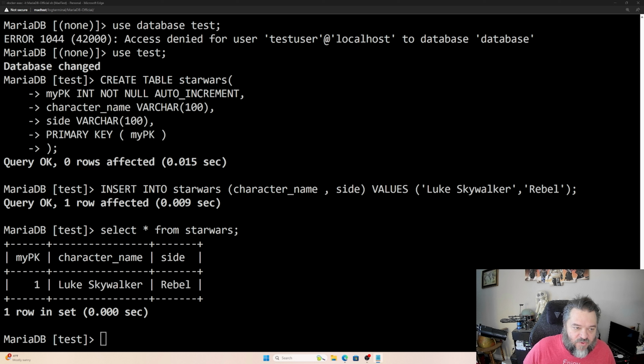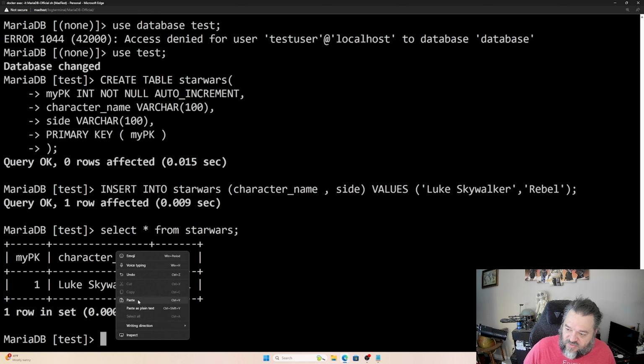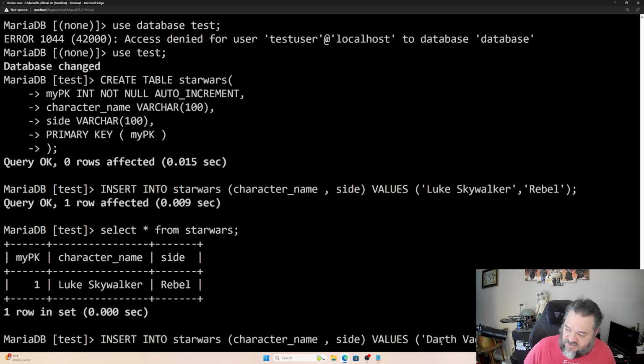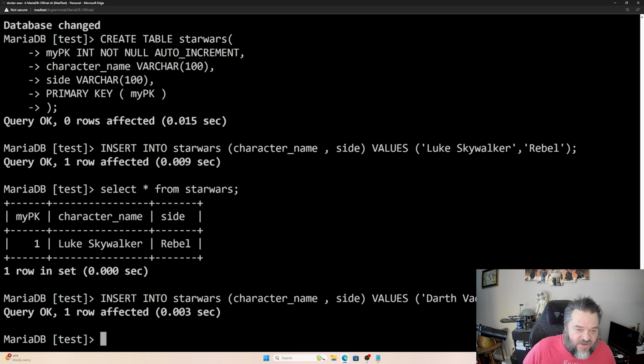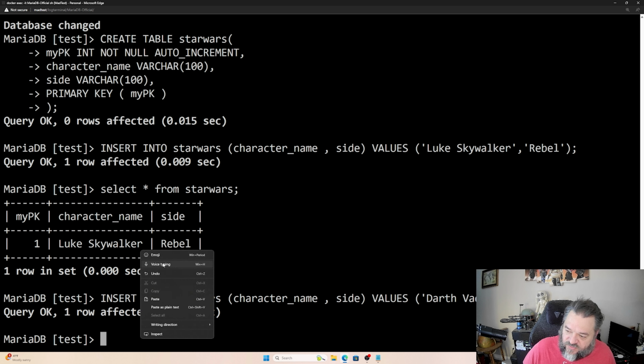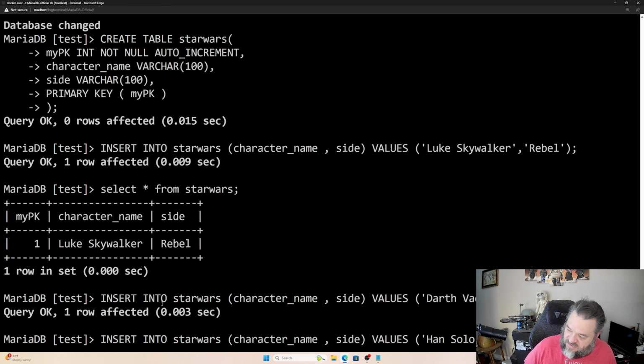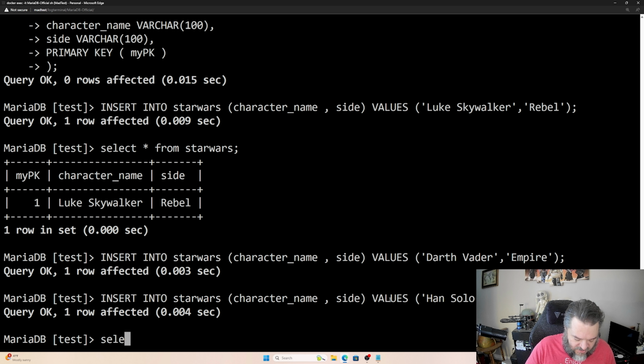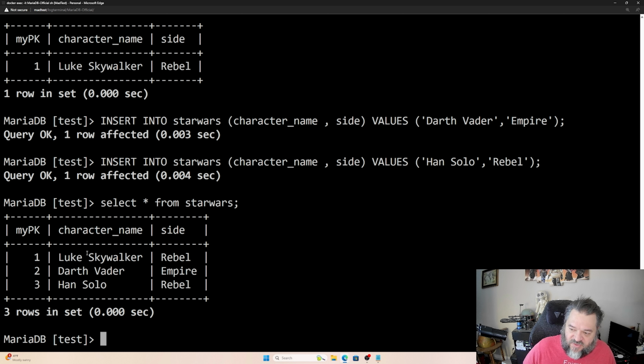So let's add a couple more into this table, and we are going to go ahead and paste that. This is entering Darth Vader, Empire, and then we're going to add another one, Han Solo, Rebel. And then if we do a select star from Star Wars, we'll see that we have 3 in there.